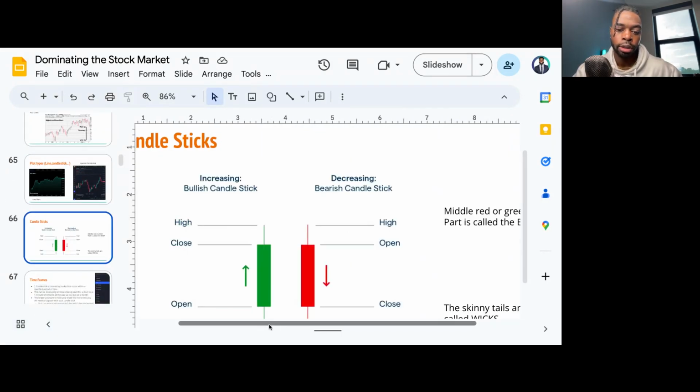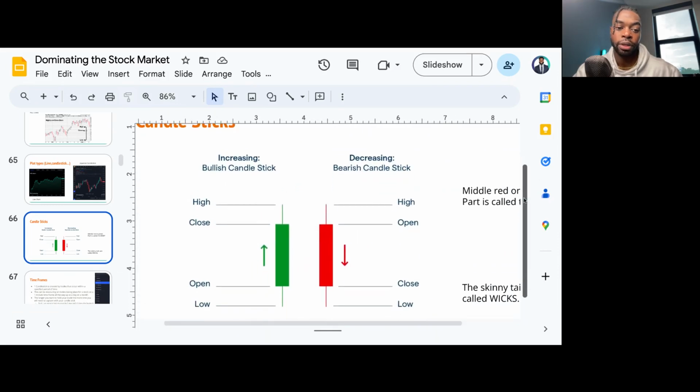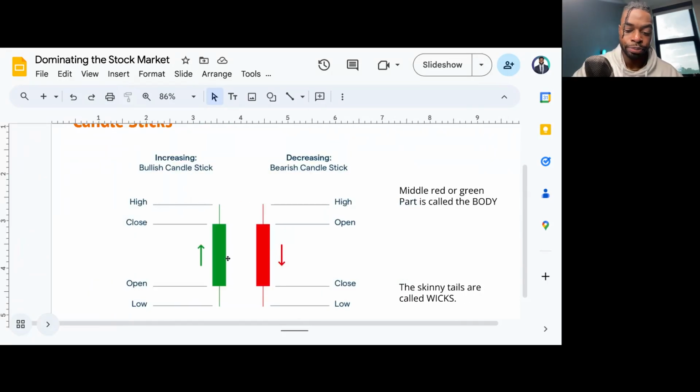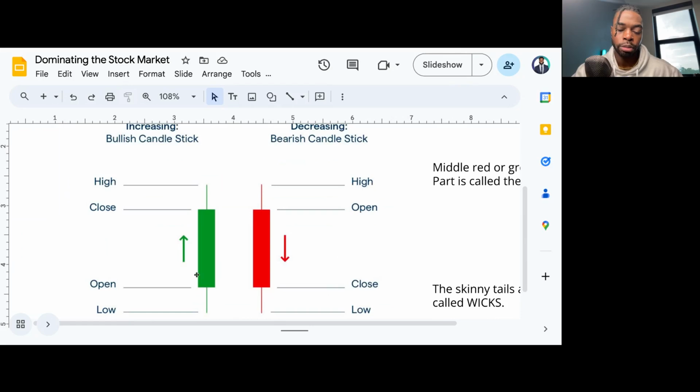So what is a candlestick? Well, a candlestick is a representation of how price moves in a specific time frame, a specific given period of time. Now, a lot of people don't understand how these work. Green means bullish. At the bottom flat part of this rectangle, this is where price opens, and price moves up. Now in a red candle, price opens at the top and moves down. So it's showing you that price is moving down, and on a green candle, it's showing you price is moving up.